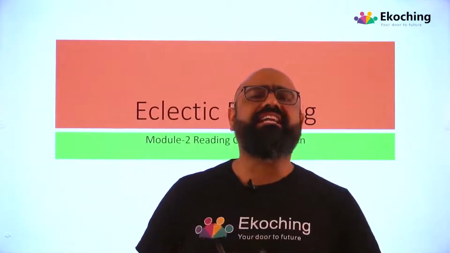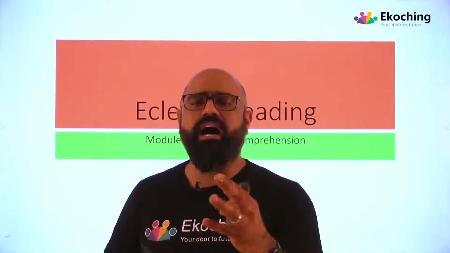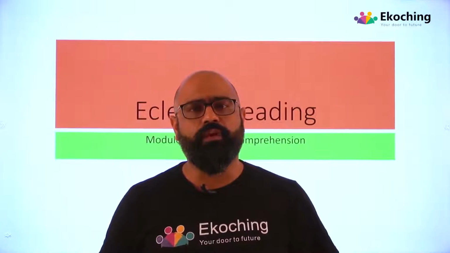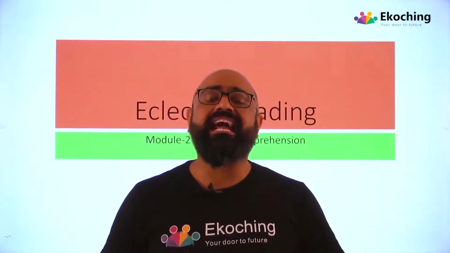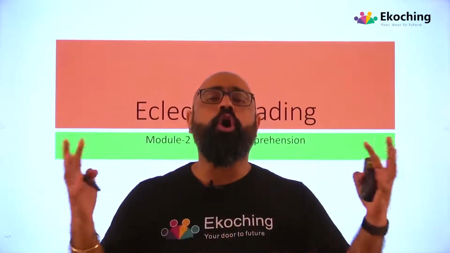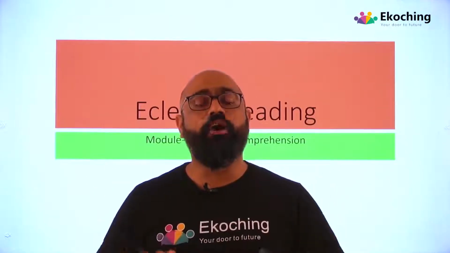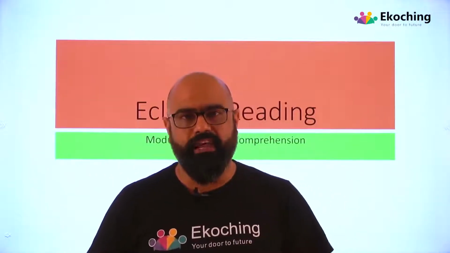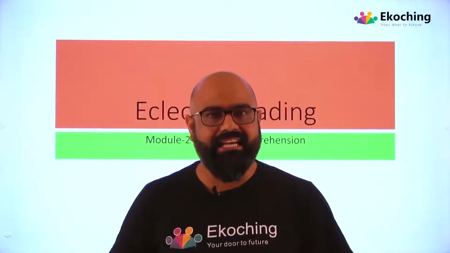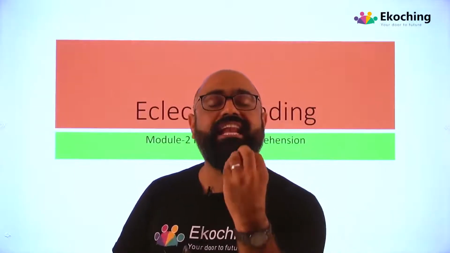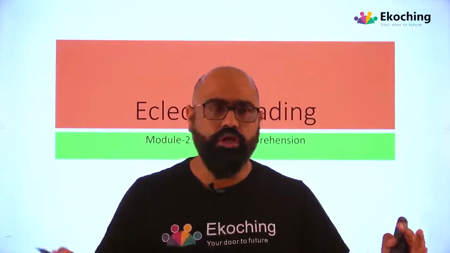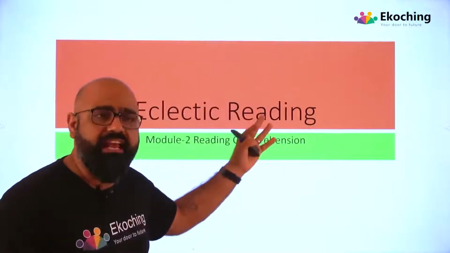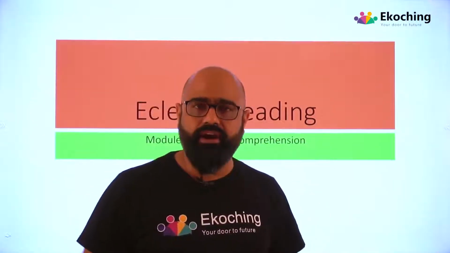Before starting eclectic reading, we have to understand the meaning of the word eclectic. Eclectic means the broad area of belief or reading, or the diverse area of reading or a belief. That is what eclectic is all about. In short, eclectic का मतलब होता है diverse. So eclectic reading means diverse reading, right?